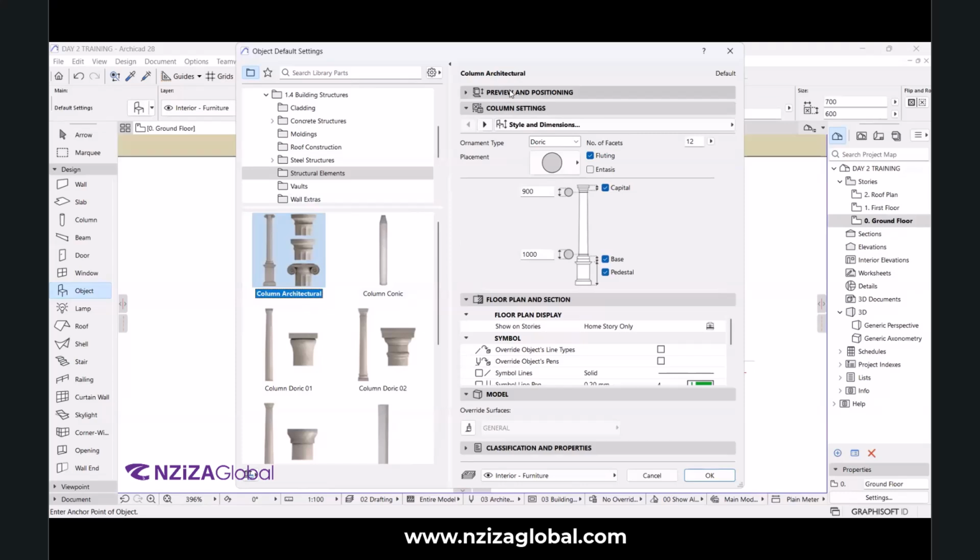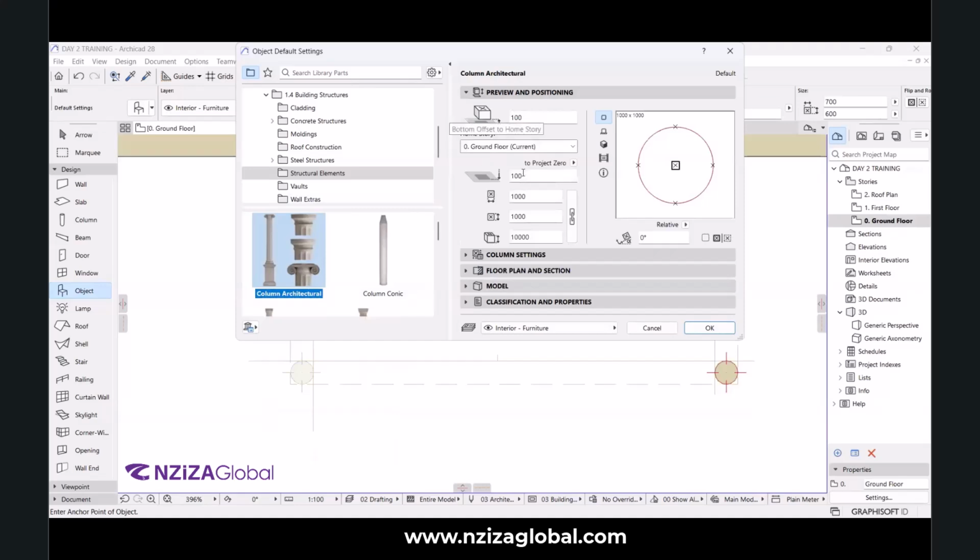I will go into preview and positioning. I will choose 0 here. Where to start? I need to start on 0.